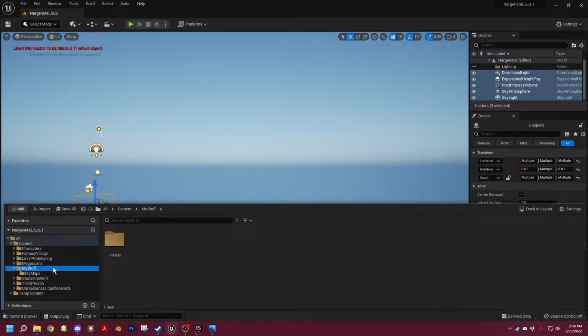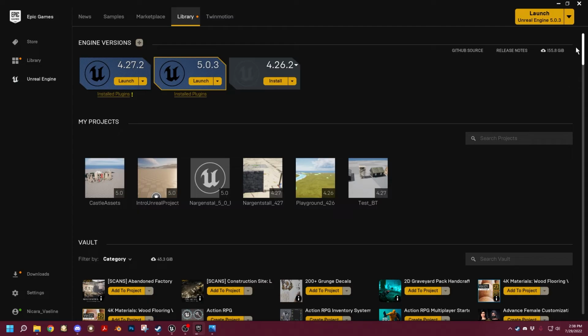Let me correct that. I've also included the third person template is the world I chose when I built the project. Let me show you how that works. Okay, when you launch 5.03, it'll come up with a template. It's probably going to give me an error because I already have 5.03 open. But this takes a while to launch, so that's why I did not show it on screen. And I'll pause the video here until the main loading screen comes up.